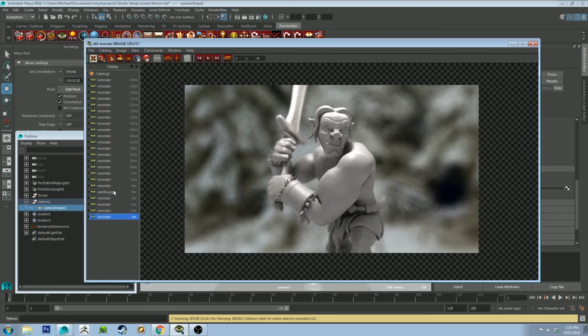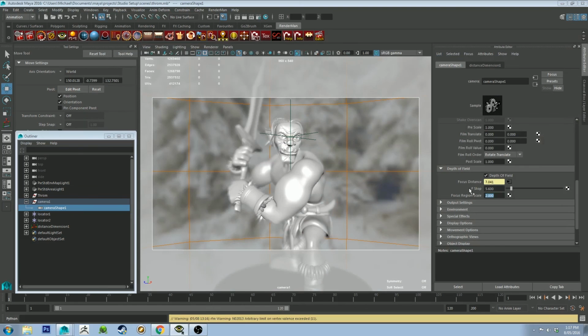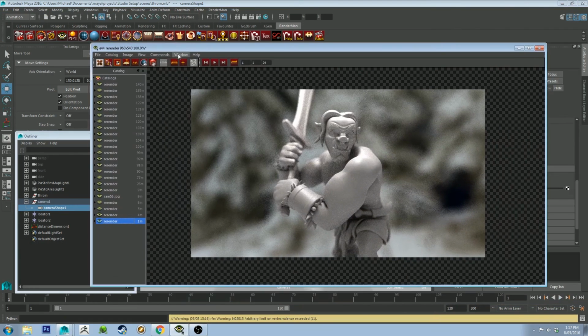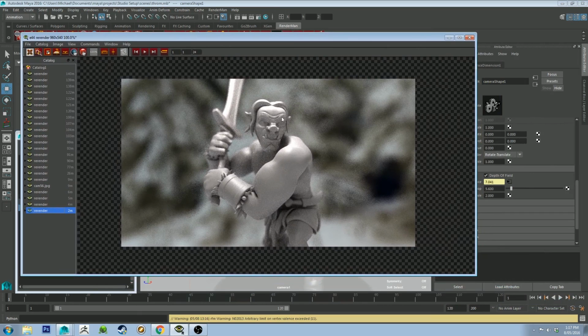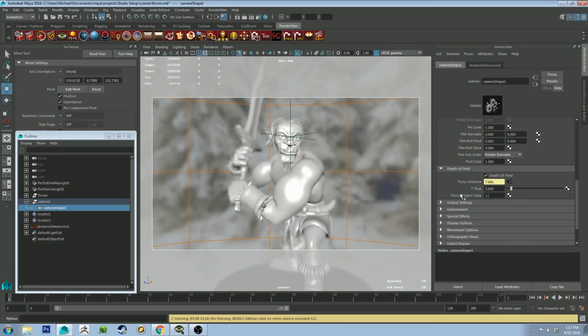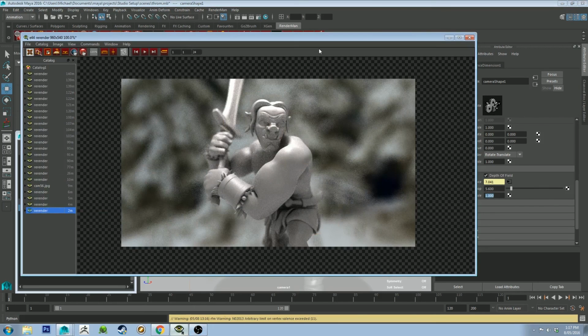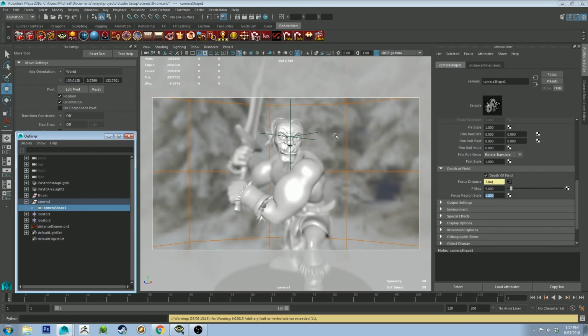So what I would normally do is, instead of using the focus region scale, I'd actually just stick with your standard f-stops. If you don't know what they are, you could probably look them up on a website and just look at what your standard f-stops are on a camera and sort of just go from there. If you don't know much about photography, if you figure out what's in focus and you're sort of close, you can play with this a little bit, but I'd just stick with what you know. And if you're me, you know photography, so that's what I'd go with. So yeah, that's basically all you need to know to get yourself started.